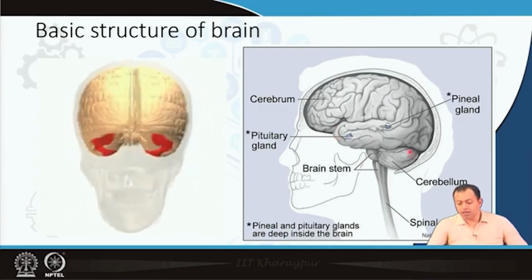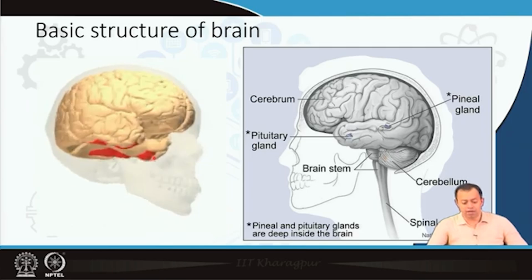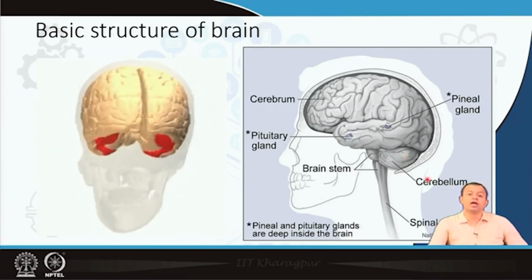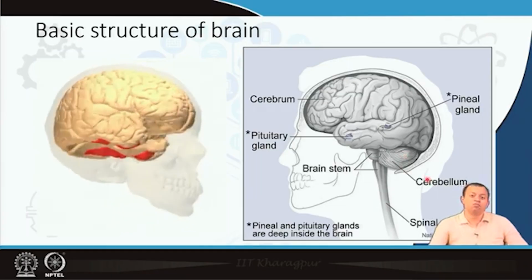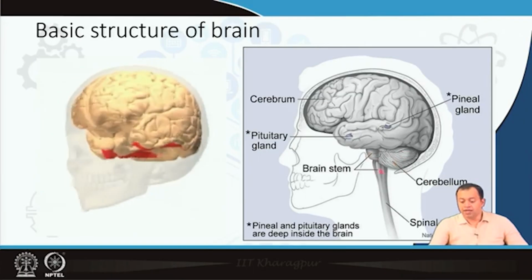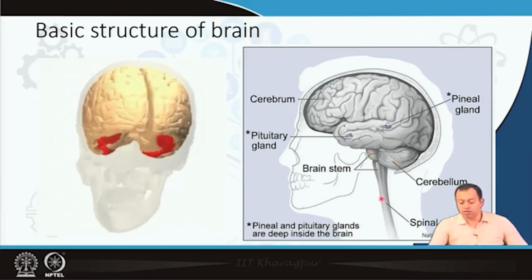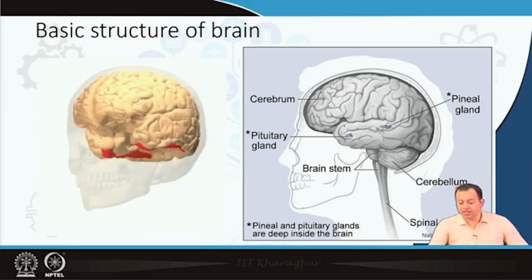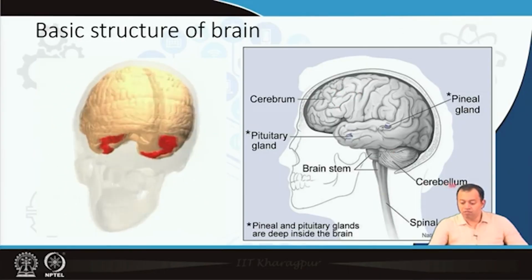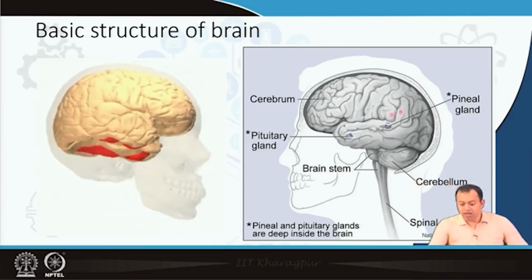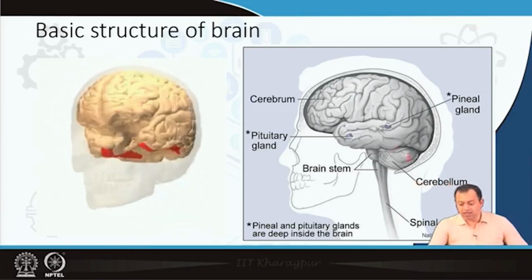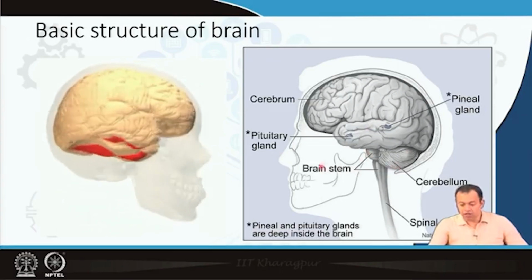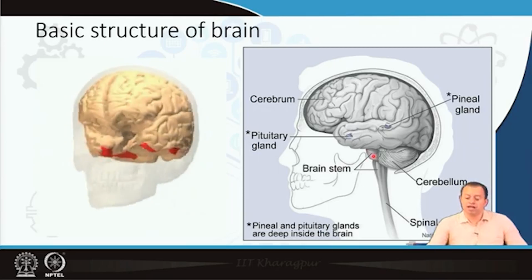The cerebellum part, the hindbrain, the red part, is mostly associated with motor functions, your movement, and the brainstem is the connection between the spinal cord and the different areas, cerebrum and cerebellum. Bellum means small, small brain, and this is the big brain. Big brain and small brain, both of them are connected with the spinal cord using the brainstem. Brainstem is simply that connector.